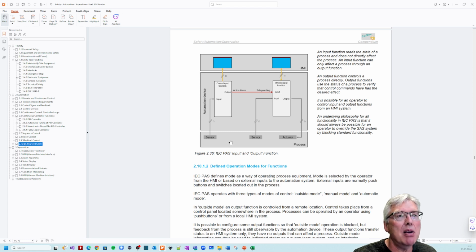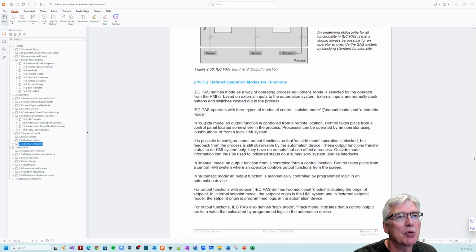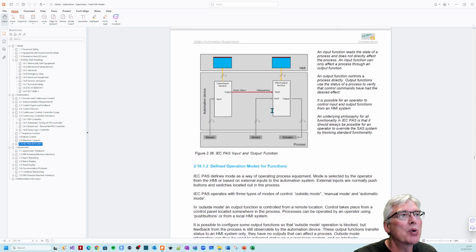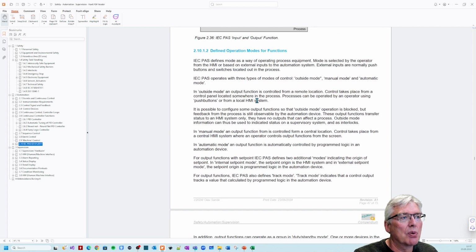Maybe it's a display or push buttons or whatever. That's what they call outside control mode. Then there are manual control mode and automatic control mode, which we have talked about. In manual mode, effect objects are operated by an operator on an HMI screen. In automatic mode, it uses a sensor or information from the automation device program to do whatever it should do, start and stop a motor or whatever.